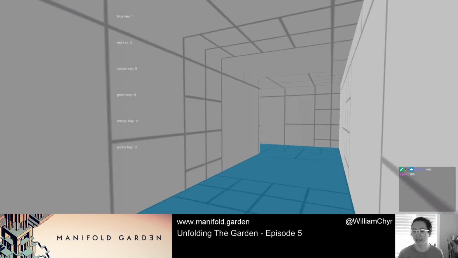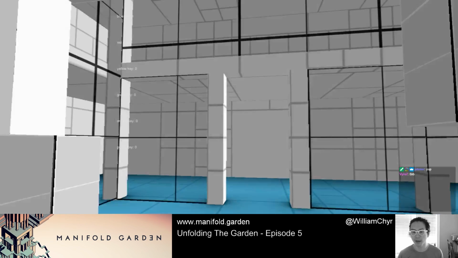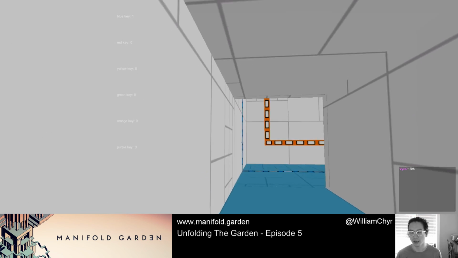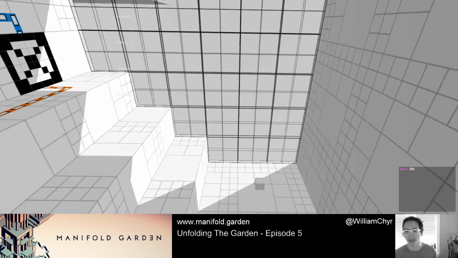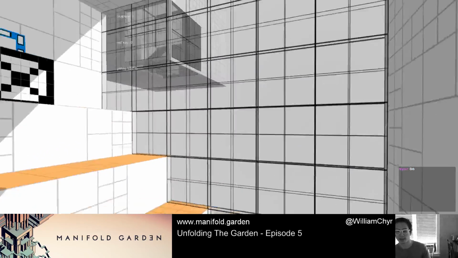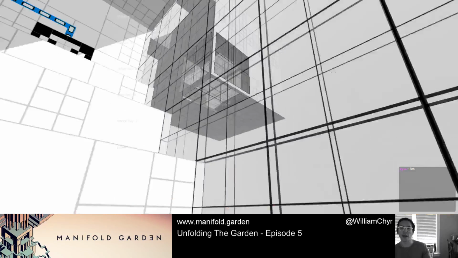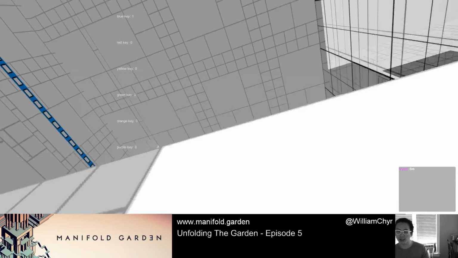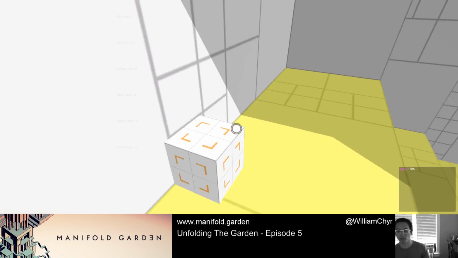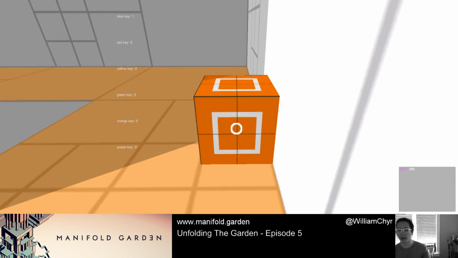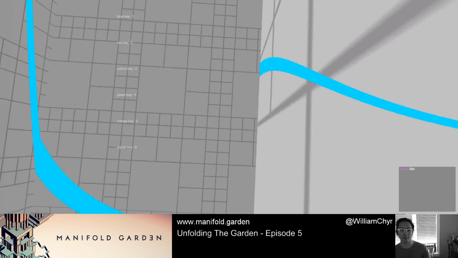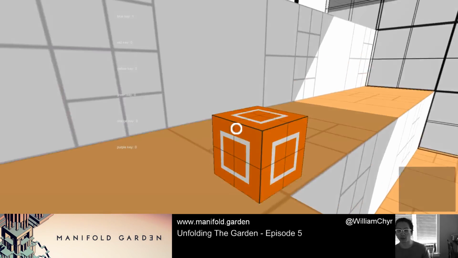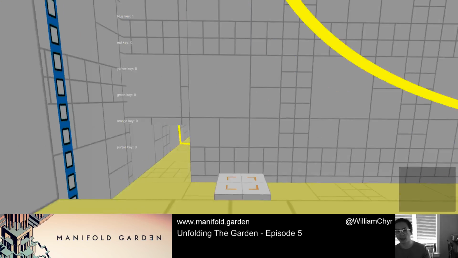Okay, so I did get rid of the Rubik's Cube with these doors, and then I also added a window that explained where the light was coming from. So this actually looks worse, but I guess I was just playing around with some stuff. Now, what I do want to show you guys is what happened once you solve a puzzle. So instead of a Rubik's Cube, you now had this key you had to press.